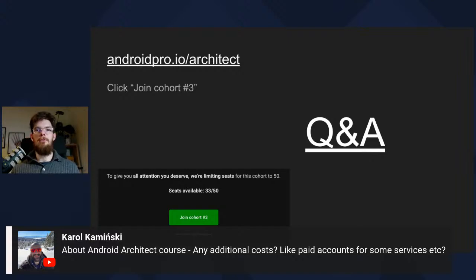For example, when we are exercising CI/CD services, we are doing this on GitLab, and GitLab comes with a free tier to test everything you need. And I think it's also supported in private projects. So no additional costs.